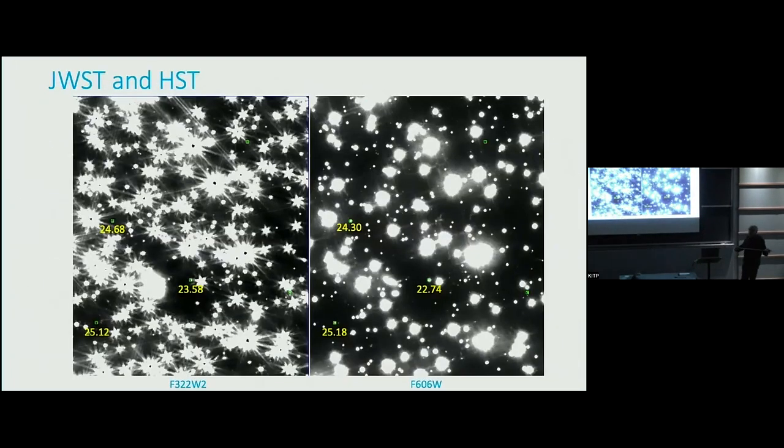So here's the first of a few pictures I'm going to show you. This is a very small fraction of a field, and these are 3 white dwarfs in the 606 field that you see, and these are the Vega magnitudes of these. This is a JWST field in F322W, 3.2 microns. These are not measured magnitudes, but these are predicted magnitudes from the process that I just showed you. And the very exciting thing here is that we actually detect the white dwarfs in 3.2 microns. Doesn't mean they have an infrared excess. In fact, I don't think any of these have an infrared excess, but the point is we can detect white dwarfs down to very faint magnitudes.